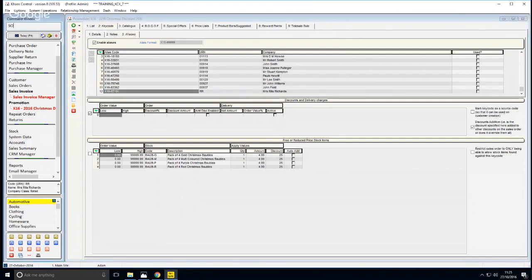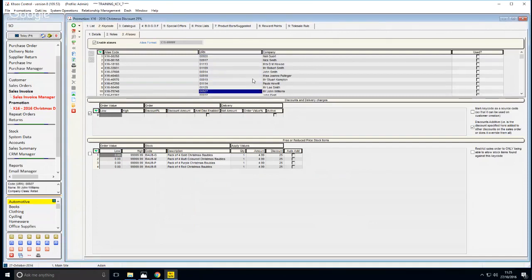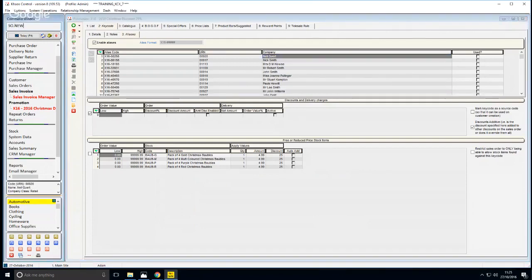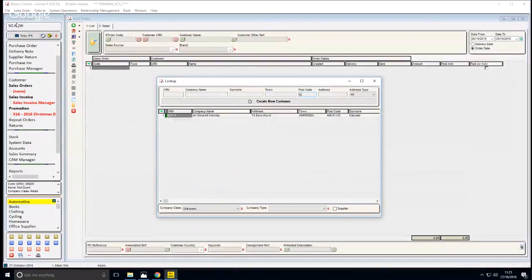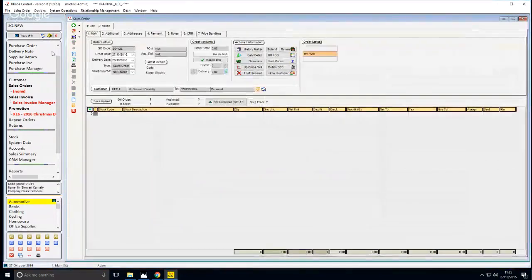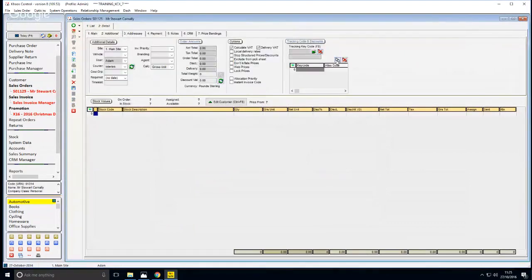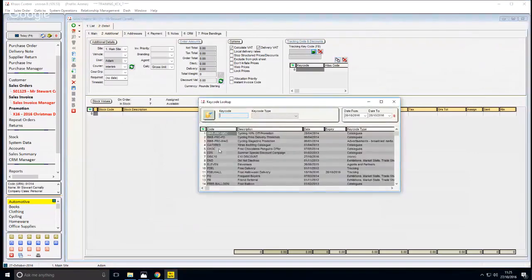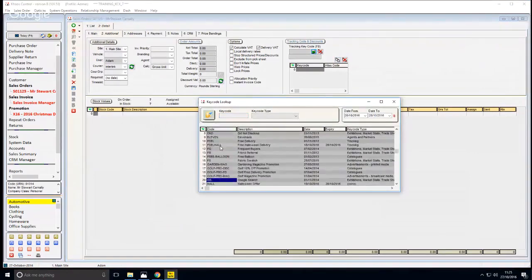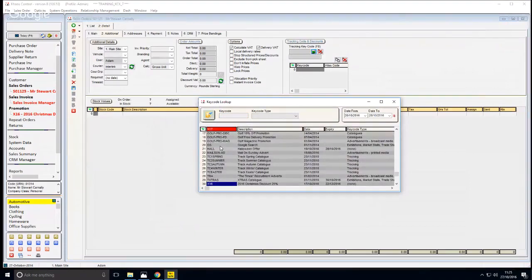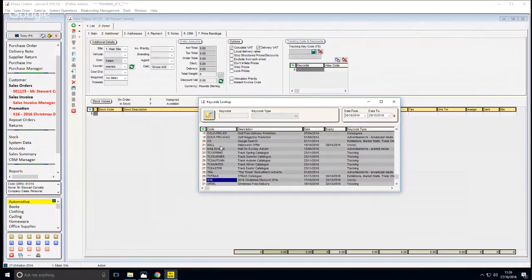First of all, I'm going to create a sales order against somebody that hasn't got one of these alias key codes, just to show you that it's not possible to use it. And hopefully I'll pick somebody that's not already in this list. Generic enough. And what we need to do here, now this is a slight bug in this version of the software.